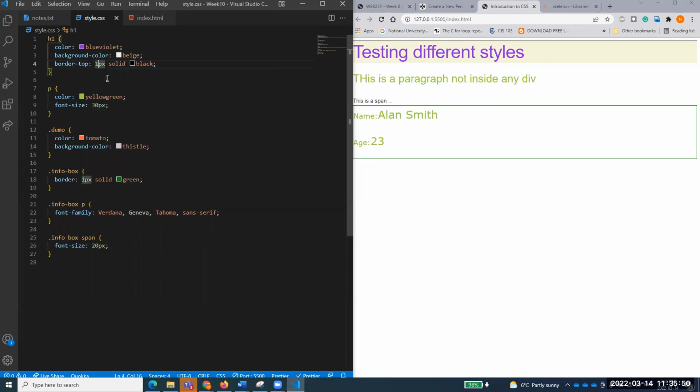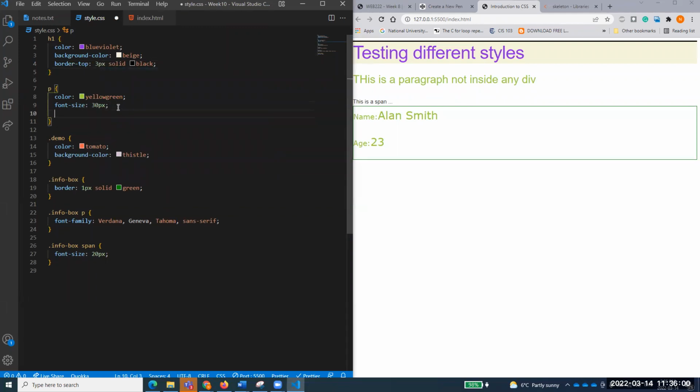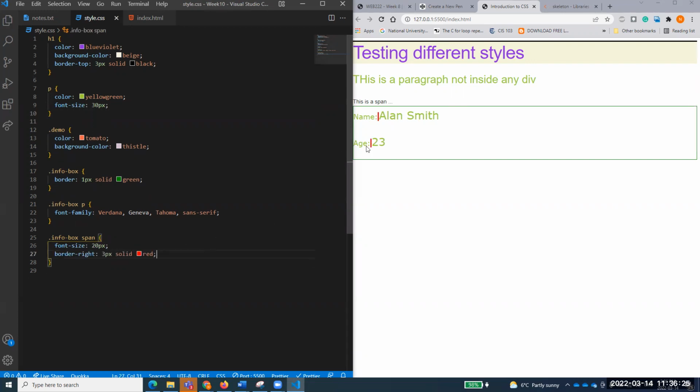and make it a bit thicker so that I can see it. Not 13, 3 pixels on it. You see here. Now a very cool effect you can create. You can say border right, and you can say 3 pixel solid red, and hit save. You see all paragraphs have a border, and that border is just going out of that one. Or maybe if I do that with the span, at least with this span. So you see that after every span there is a line.